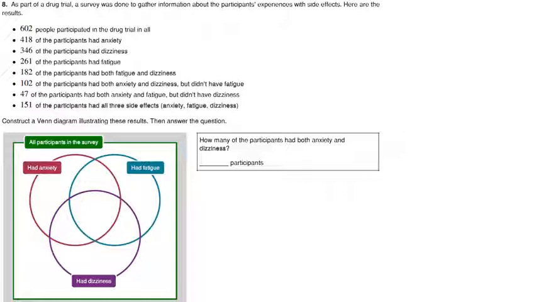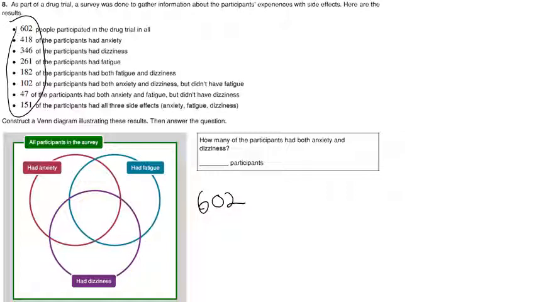All right, so in this particular problem, again, we're filling in a Venn diagram. You can't fill in a region until you know exactly how many things belong there. So working with these numbers here, we can't work with a number until we know how to break it up. We have 602 in total, right? But we can't work with that number because we don't have any regions filled out. Okay?